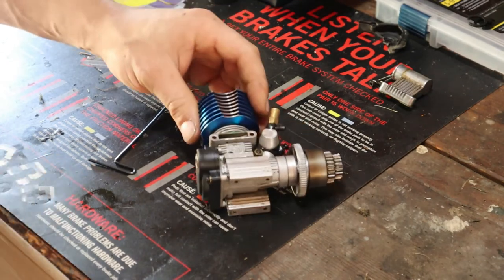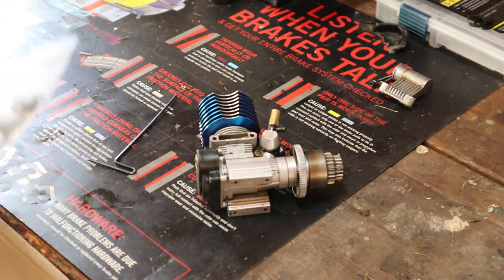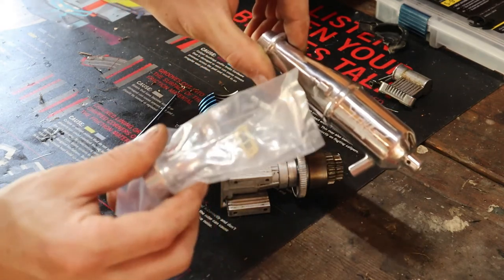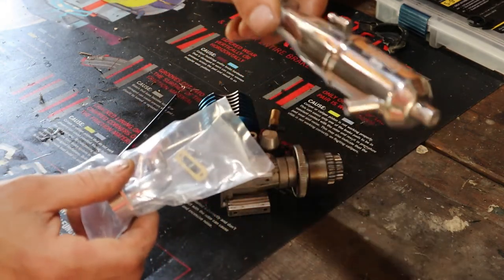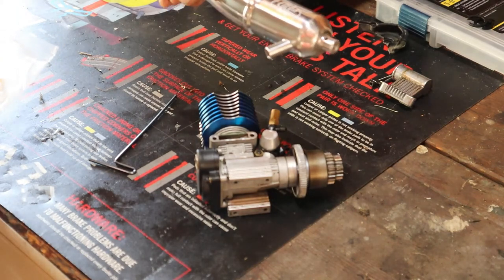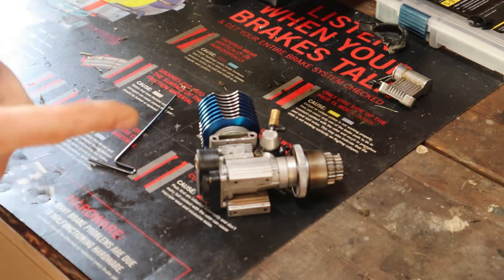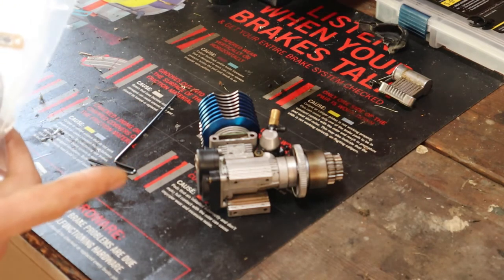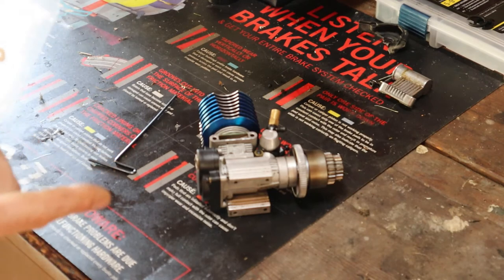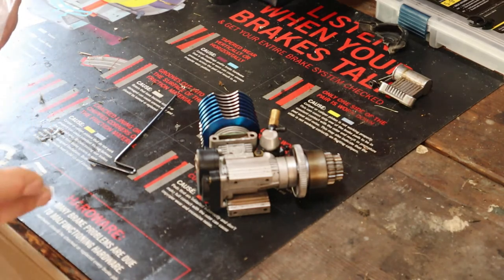Now that we've got this together, the other thing I wanted to show you is a new THS pipe — big, shiny, nice, tuned for these engines. It comes with a new manifold that mounts off the engine and a new pipe I'm going to mount onto the buggy. This thing is going to make it sound a bit better and is supposed to give it a lot better power. With a new sleeve or the new engine, we want to get as much power as we can — this engine has a new life now.